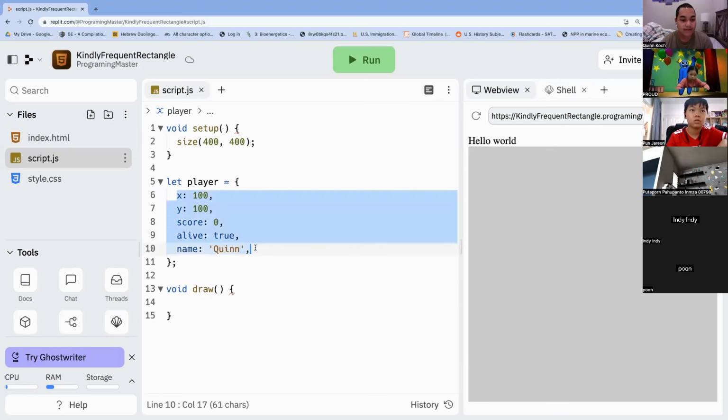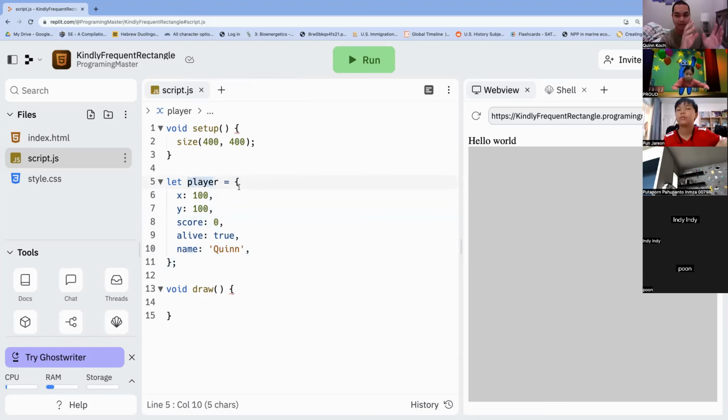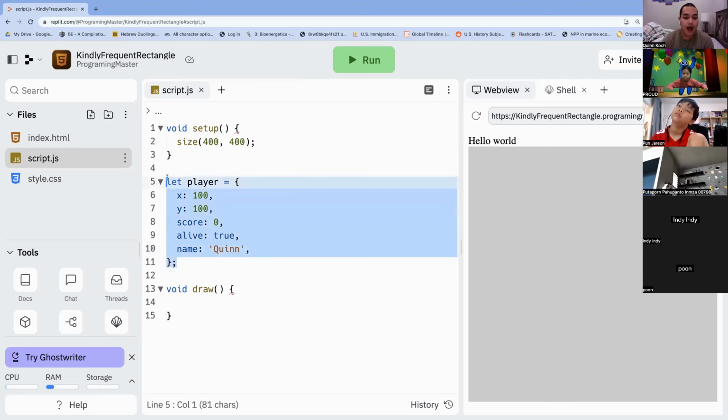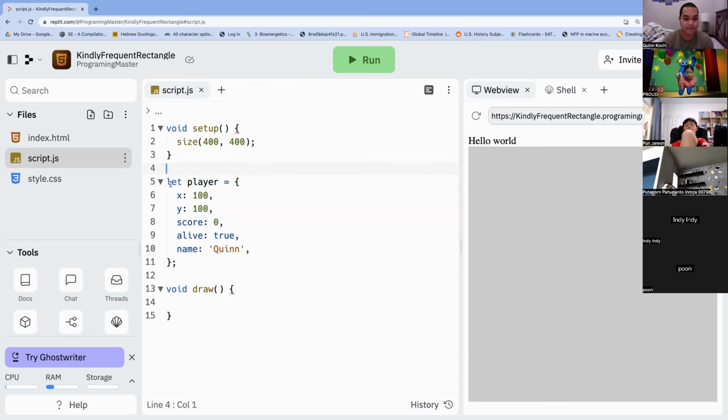And there we go. We have 5 variables effectively inside one single variable. We have a player as a variable being an object, and inside that player object, we have 5 different variables, all having to do with player. Now, we don't have to just look at, okay, what is X, what is score? We can do it all based around player. I will show a more useful version of this later, but for now, this is the base of how it works. I'll go ahead and run it to make sure I didn't kill anything. All right, I'm fine.